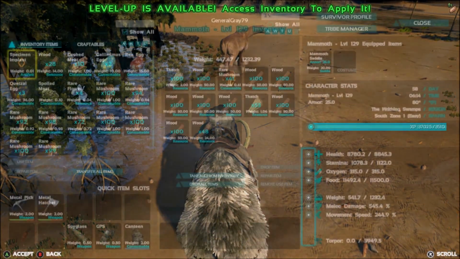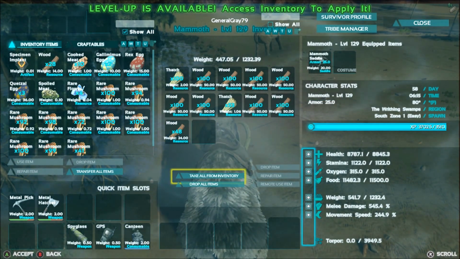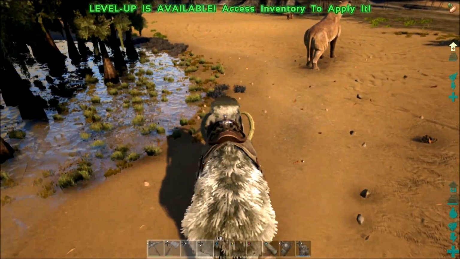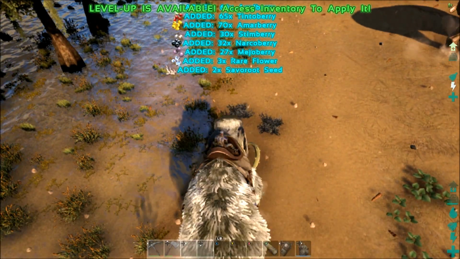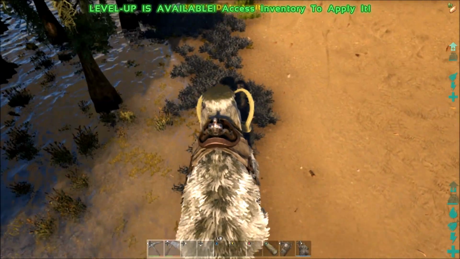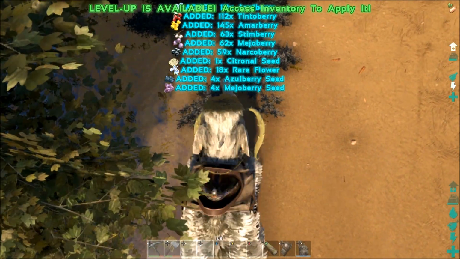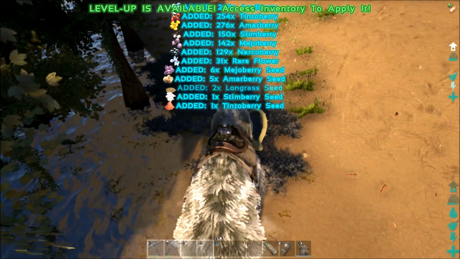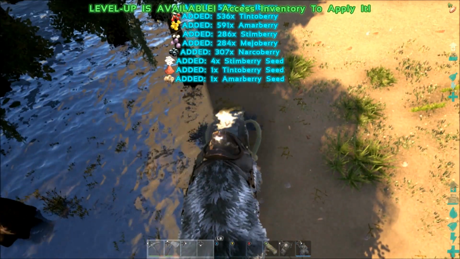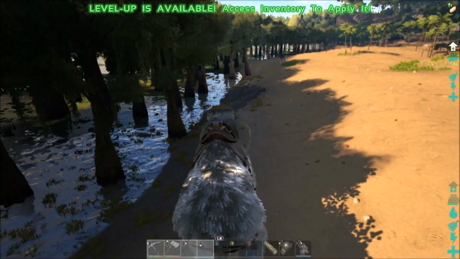So we're gonna grab these mushrooms out. I think I have enough rare mushrooms. Drop all that. And then we'll come over here. I think these black bushes. Yeah, we're getting some. I think we have a bunch of the rare flowers. But we're gonna collect a bunch of this stuff.